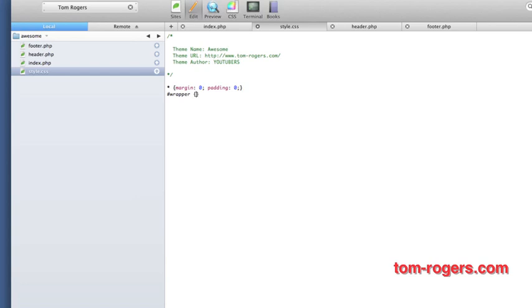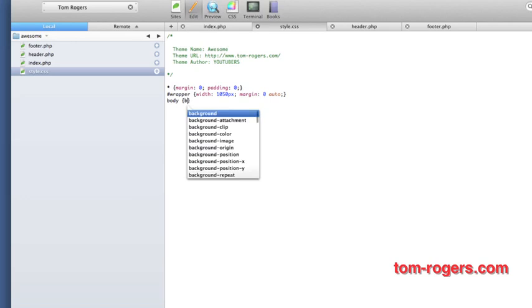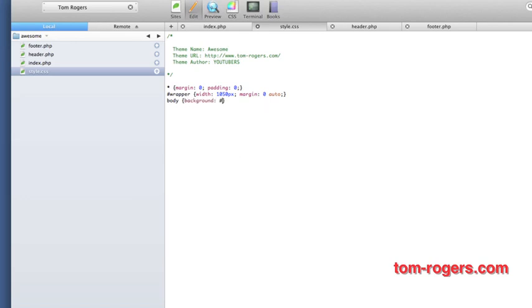We're going to set wrapper for a width of 1050 pixels and a margin of 0 auto. The body can have a background of a very dark grey. Again, this is just standard CSS stuff, but it all kind of goes together.